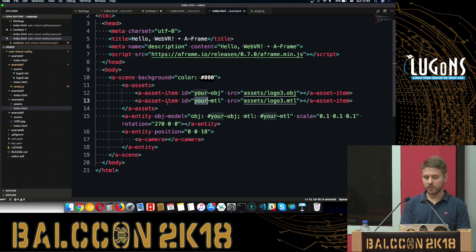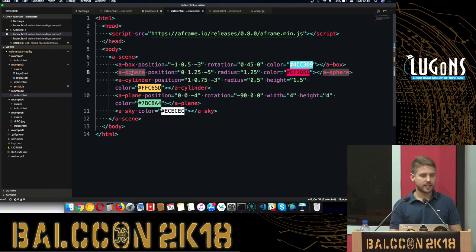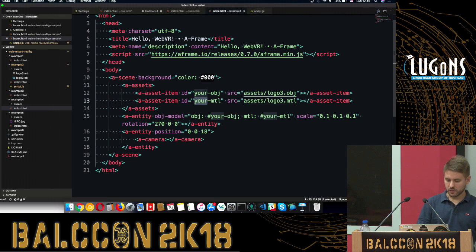The ID that we're going to reference in this A entity. The A entity is like a placeholder which you can use to inject all kinds of different elements. So it's basically a placeholder for your custom elements. You can create any kind of custom element, export it by some name, and then, as they used A plane or A sphere in the previous example, I can call it A test element and just load it here. So we're just mapping the model with these IDs.